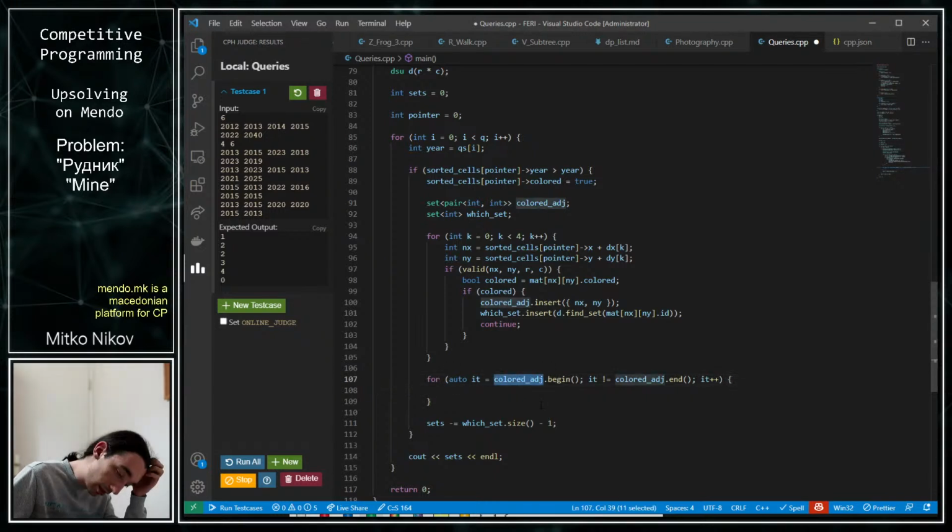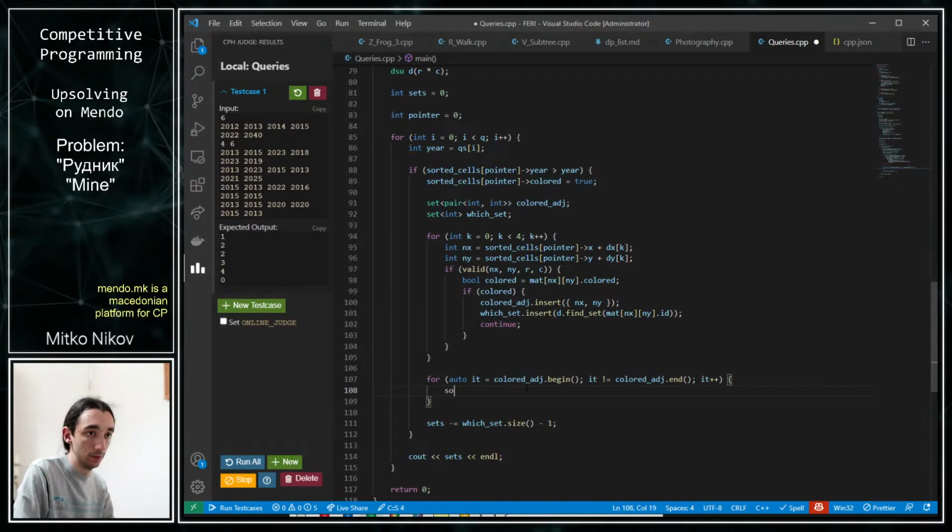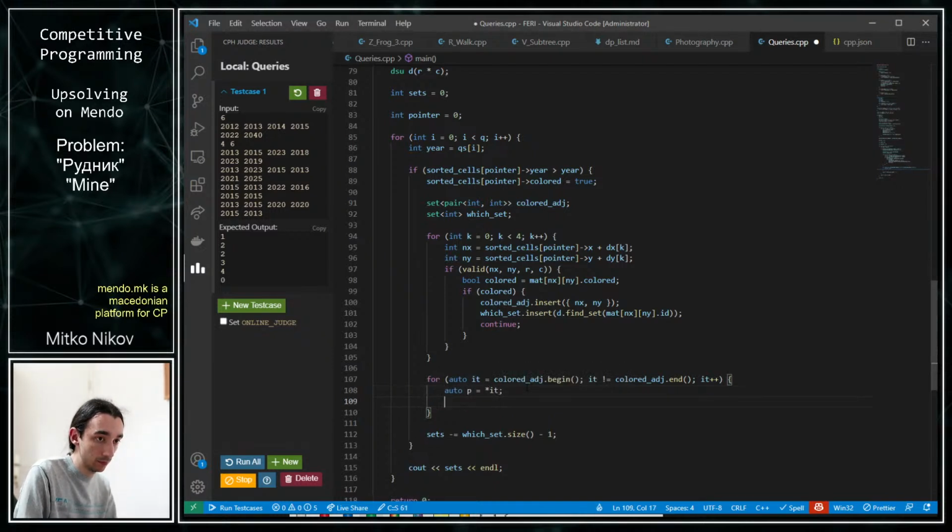For now, every colored adjacency we're going to color it, of course. So auto med at first, p at second, color.